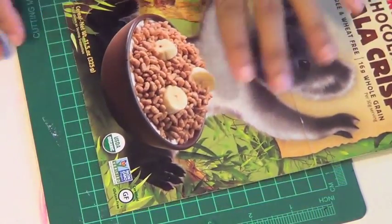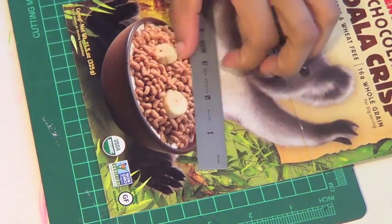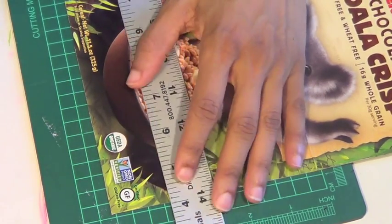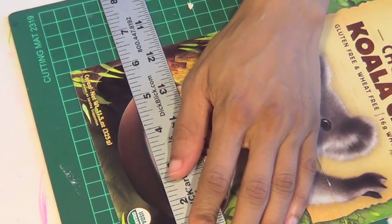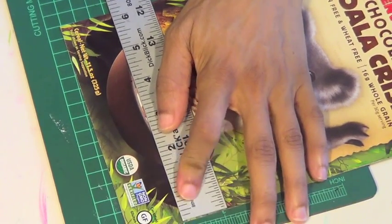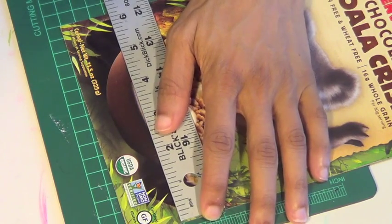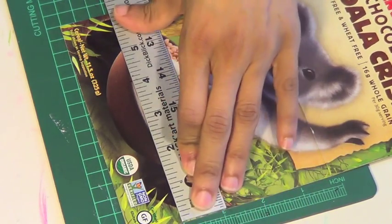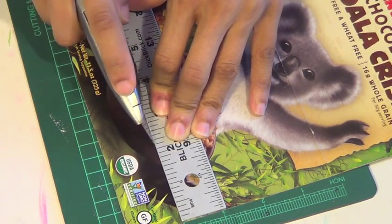Okay. Take my papers out. And I'm going to take a ruler, I'll use my big one, and my box cutter. I'm just going to line up my ruler with where those marks are. I'm just going to slice from dot to dot. Okay.